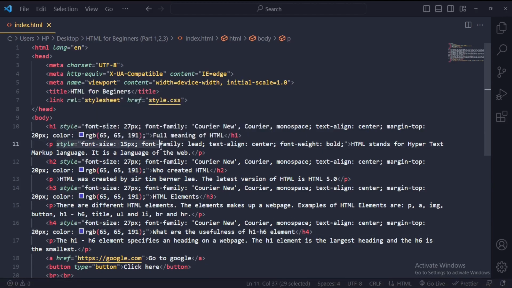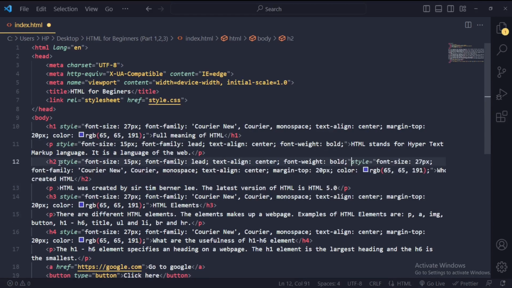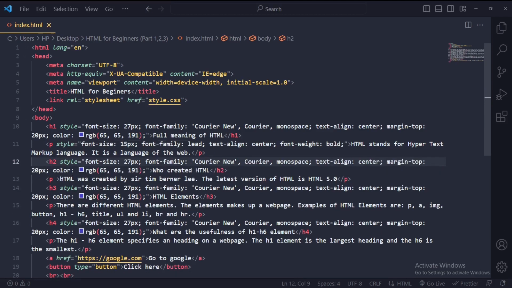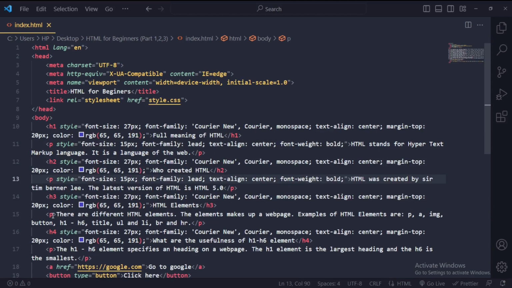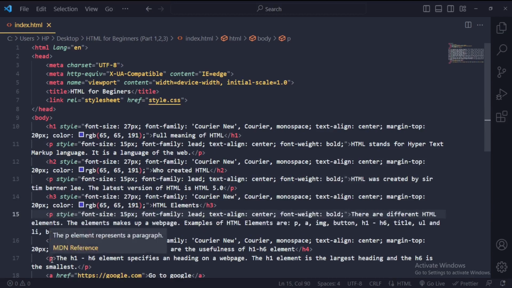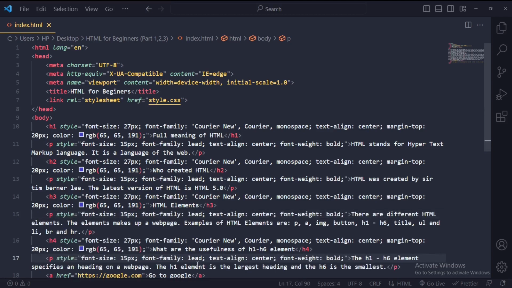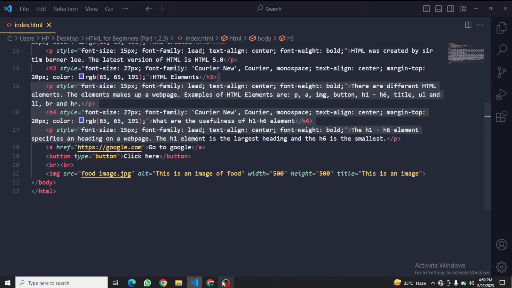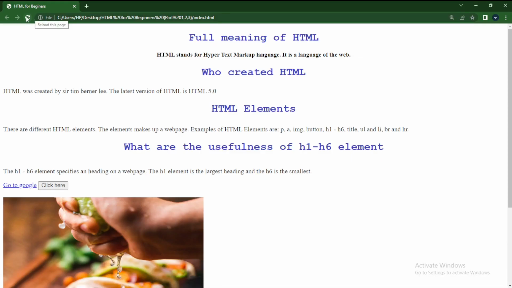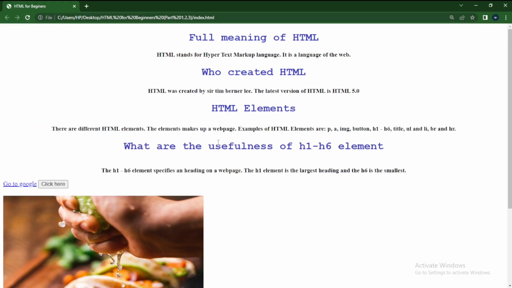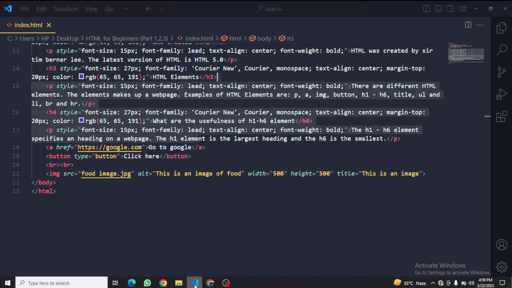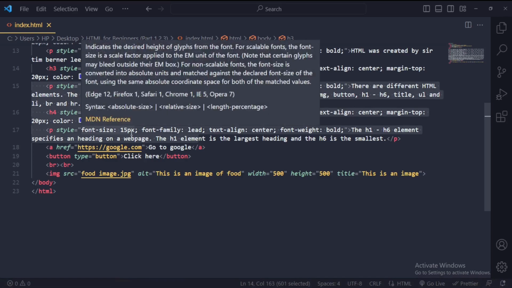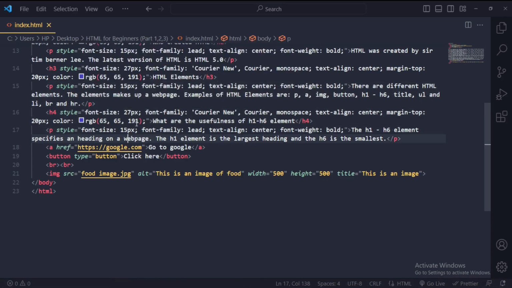Let's copy the style for the paragraph. And you see, it makes more sense like this rather than how it was before. That's the work of CSS.